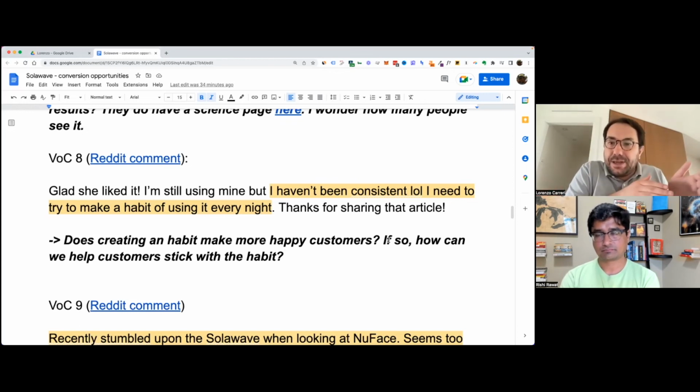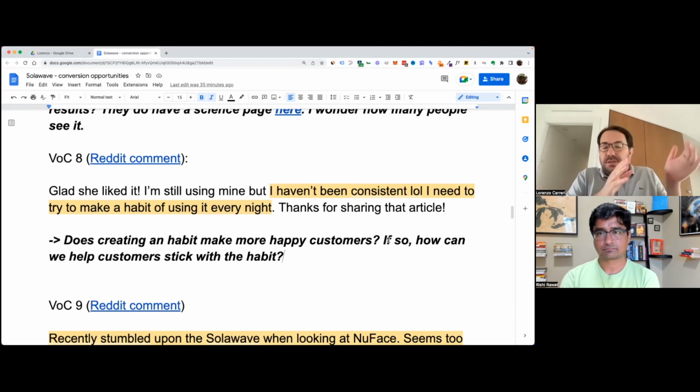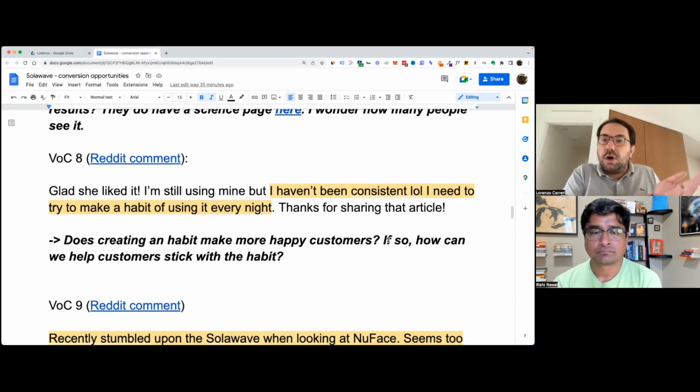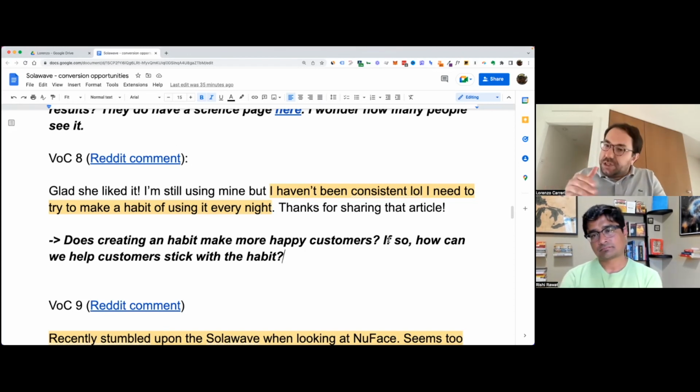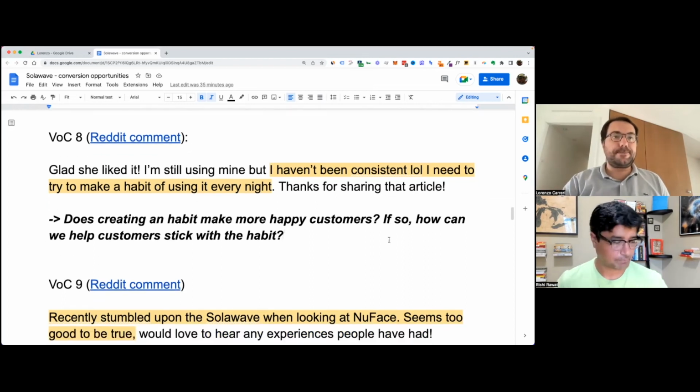Now, as a company that sells a consumable product, and I believe this could be considered a consumable product because they need to use it often, I have to do two jobs, right? For sure, the job of converting first-time buyers to try the product, but also to continue educating, and create some sort of solution to help the user stick with the habit and not fall off from continuing to use the product.